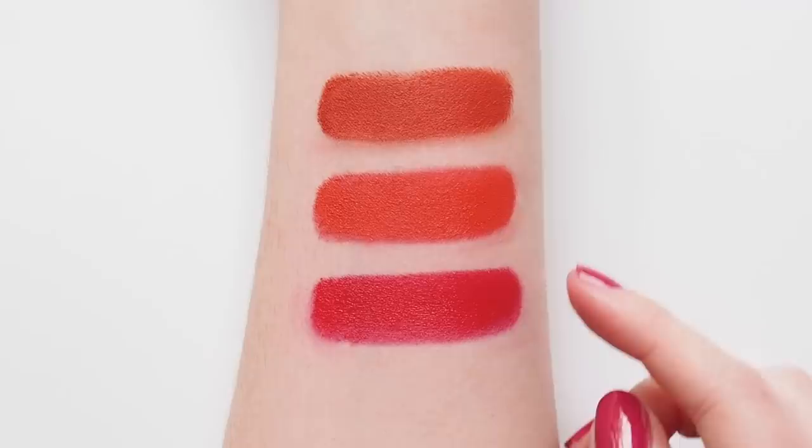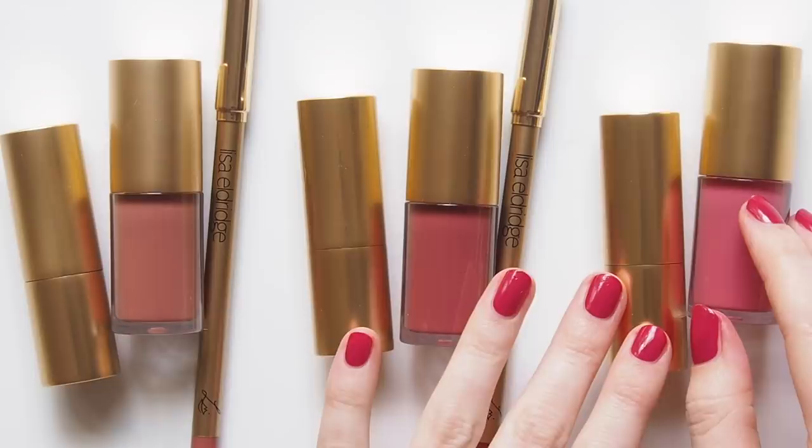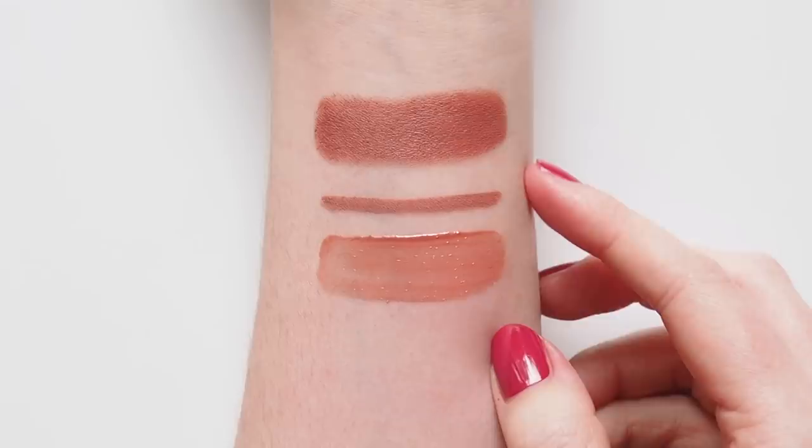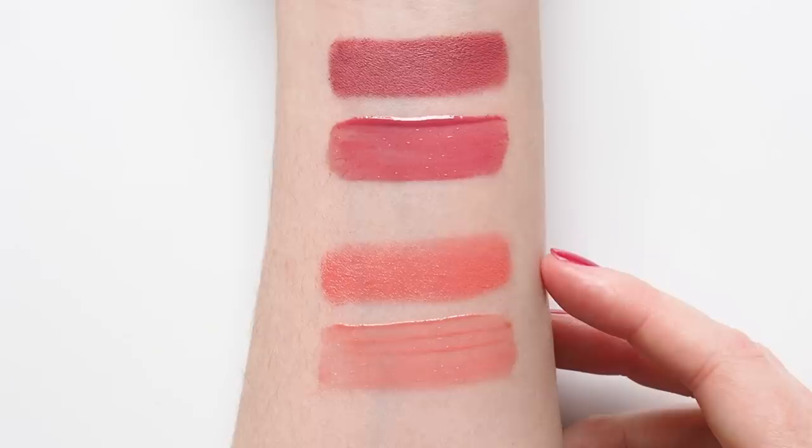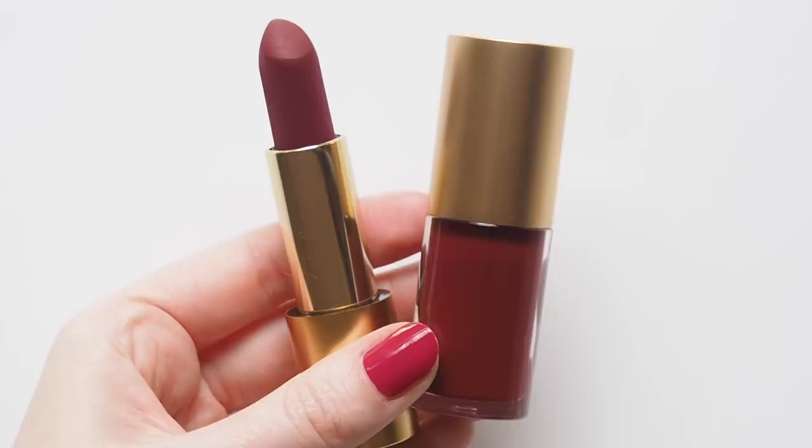Here's a look at the matching lipsticks and glosses too, so you can see how she's recreated the shades. There's Velvet Muse, the beautiful dusty rose. Velvet Blush, really love this berry, great new addition. Velvet Beauty, much more of a pretty rosy pink. Go Lightly, the Audrey-inspired salmon pink. Velvet Ribbon, can't go wrong, bold red. And Velvet Myth, a deep berry duo, well-timed for autumn-winter in the Northern Hemisphere.